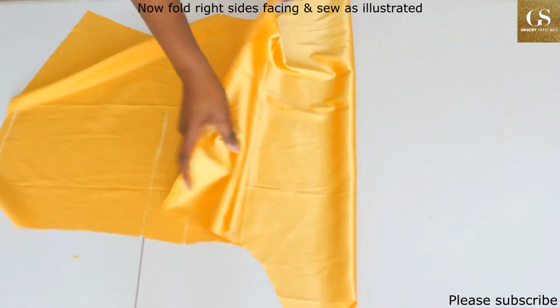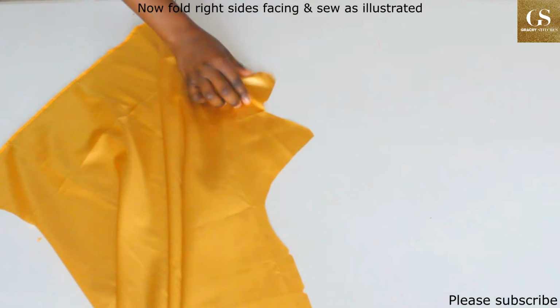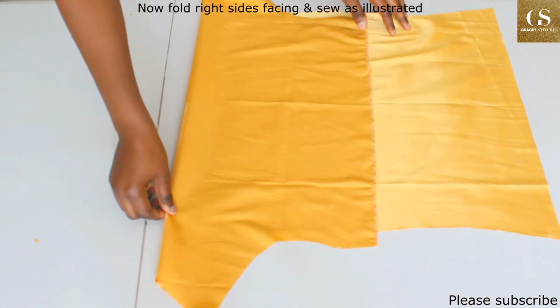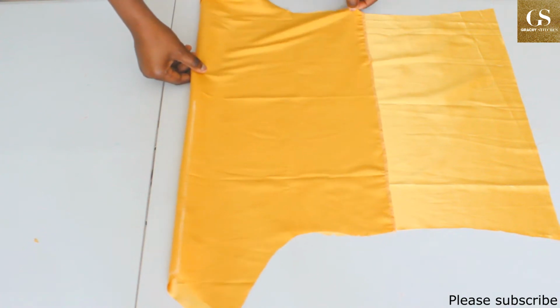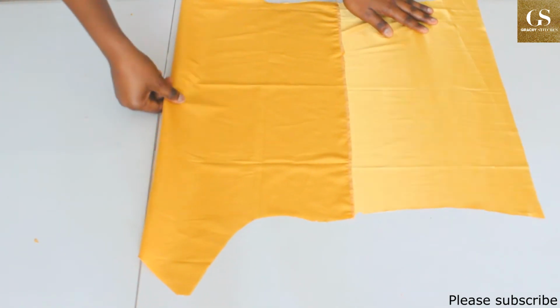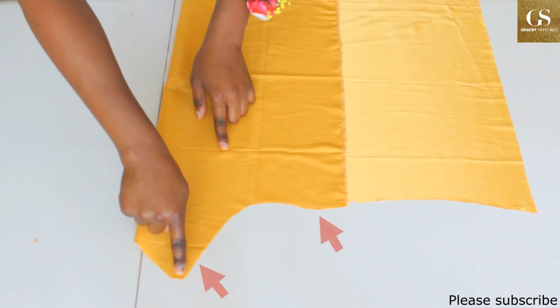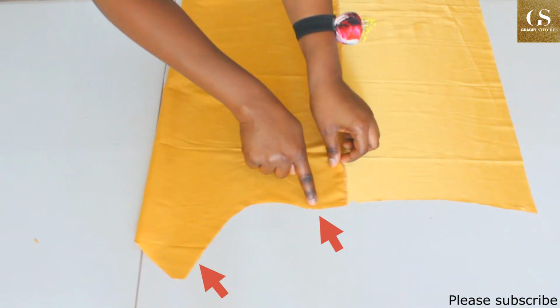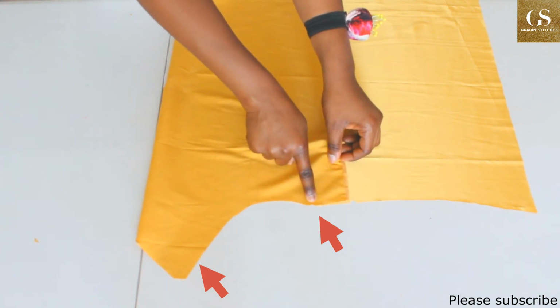After doing that, fold the lining of the front pattern over the main bodice, right sides facing, and then sew the armhole. Sew from about 1 inch away from this point up to the chest line. Do that on both sides and notch.